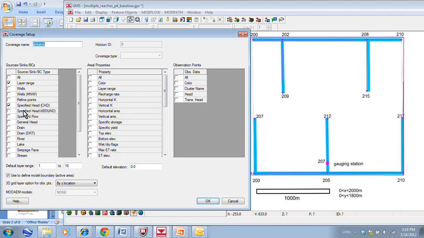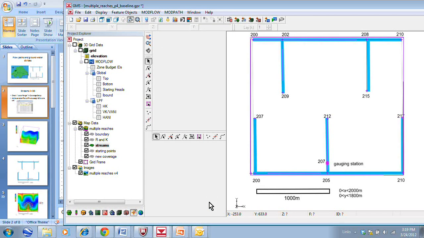And here's the coverage setup where I click the specified head, and I click here the layer range to get this three-dimensional aspect of the constant head boundaries. And then I also give a broad range of layers here, and we might just include all the layers, although we're really only going to need the upper ones, but we're not quite sure how many of them there are, so we'll just include all of them here.